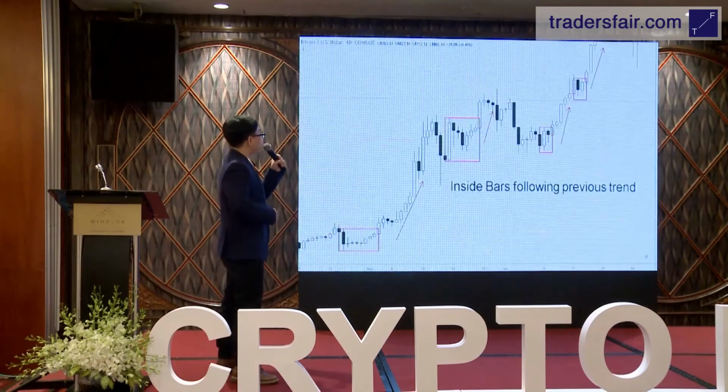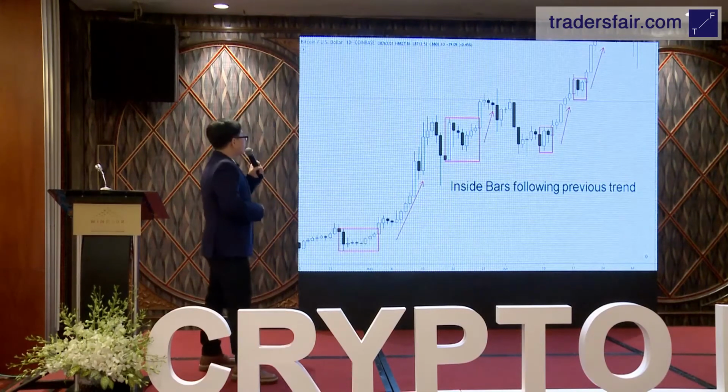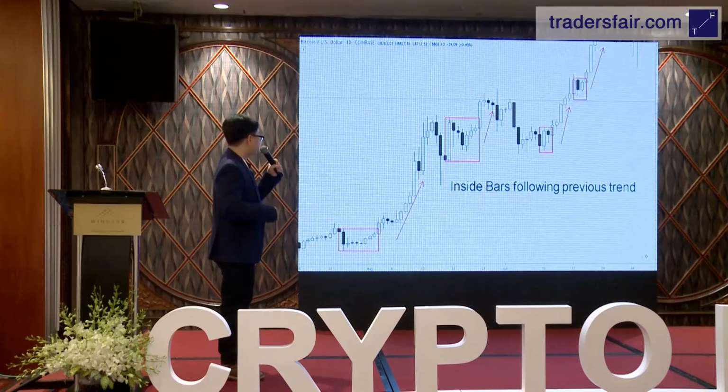So let's see some examples of inside bar patterns. The first case, following the previous trend, very beautiful inside bars on the Bitcoin chart. You see the first inside bar setup here has multiple inside bars, and it creates a strong movement upwards. And the inside bar after that continues the uptrend. So we place a buy stop above right here and the stop loss below here. Just like that, when we see an inside bar that we expect to continue the uptrend, we place a buy stop above the high of the mother bar and the stop loss below the low.